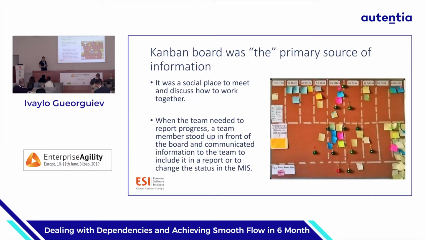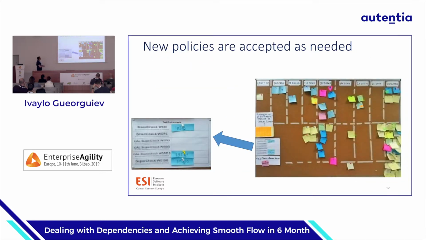You recognize a team that is doing good Agile or good Kanban when you see the board is changing and improving. Some other policies came later. These were the policies related to test environments, and they synchronize how they test features and so on. So, this was the experience. Now we are at an Enterprise Agility Conference. It was not an enterprise solution of Kanban. It was a very team-oriented solution.